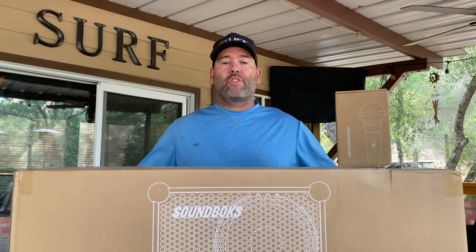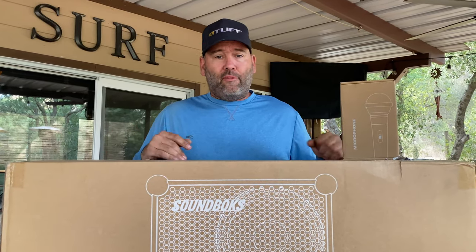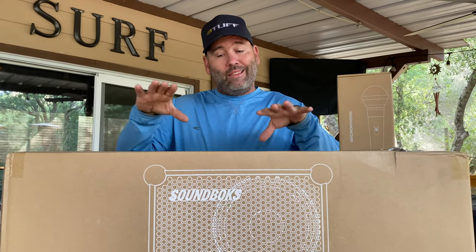That's right, we are here with the Soundboks Bluetooth speaker. Man, this thing's legit. I've been looking forward to this for a long time. This is not a typical speaker from a box store. First off, it's a giant piece, probably the largest Bluetooth speaker you can get, and it's a high-end product. This is something for someone that's serious about doing weddings, DJing, serious karaoke events, or if you have mega parties, this is probably the speaker.